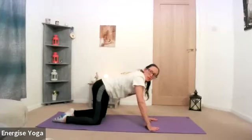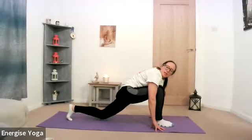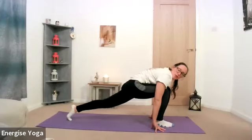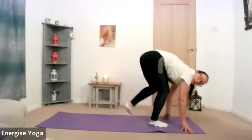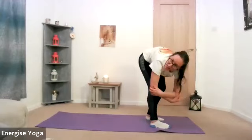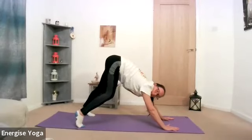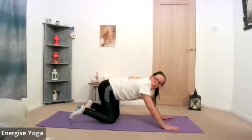We're going to take a low lunge again to come into standing. From a tabletop position, draw that right foot forward between the hands. Curl the left toes under, press the left knee up to the sky, lengthen all the way here, lift up through the head and the neck. Then step the left foot to meet the right — you might want to take a few little rocks, rocking forwards and backwards, to find some momentum. Press the left foot to meet the right, come all the way into a forward fold. Take a little hug of the elbows, release through the back. Then press the hands down, step back into downward facing dog, lift the hips nice and high. Give the feet a little walk out — bending one knee, bending the other. Soften the knees down to the earth, uncurl through the toes.